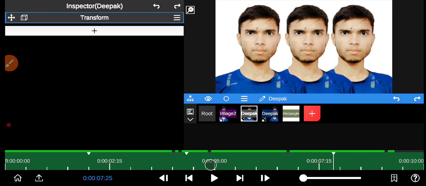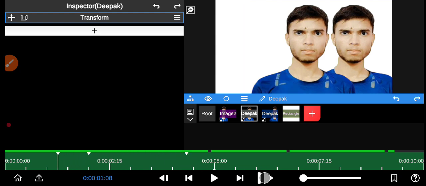Wherever you are, if you want to come to this exact position, then just click this, and you will come to this. It will increase your focus. Okay, it will increase your focus. And if you click again, then you will go to the previous bit, for example, here, like this.